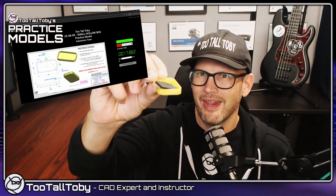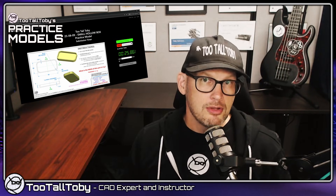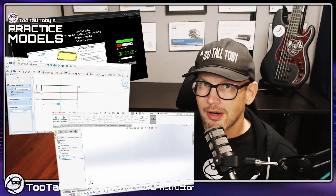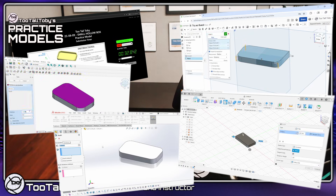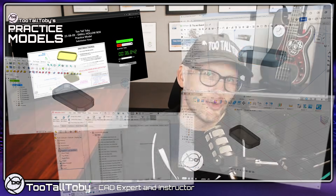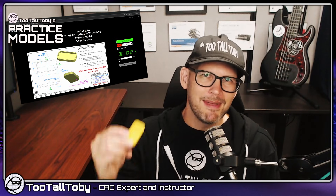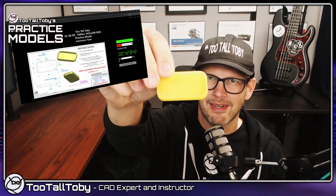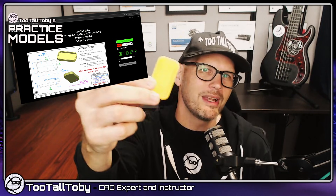It's just a little container you can keep on your desk to hold any small loose objects. The cool thing is you're going to model this up using your existing 3D CAD system — so whether you're using FreeCAD, SolidWorks, Onshape, Fusion, or any other 3D CAD system, you can get started today. And since you're modeling this part in your own CAD system, you've got the freedom to make changes, like adjusting dimensions or changing the wall thickness, and then 3D print your own version.